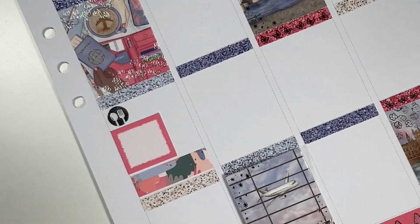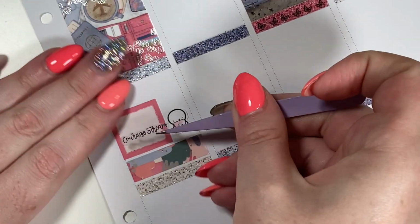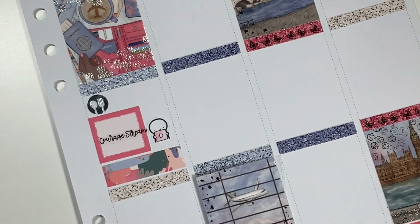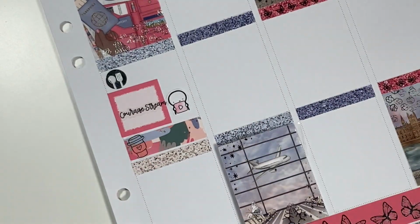Okay, so I know I have a sticker for the stream. I haven't hauled these yet, but I want to make sure that I use it because that's the point. Okay, so for his stream, just using the Coffee Monsters Co. little YouTube and my current stream script from Kinsey. It looks so crazy in that teeny tiny box, but it's fine. Some of my longer ones are way smaller, but that's fine. And then for my coffee, I just have this silver coffee cup from a Caress Press foil bundle.